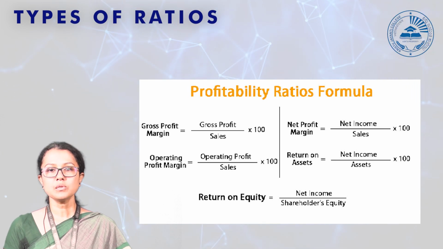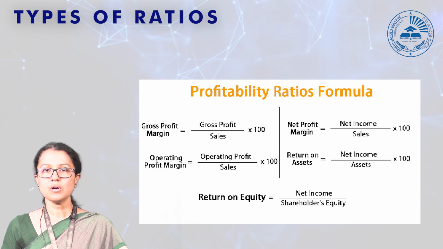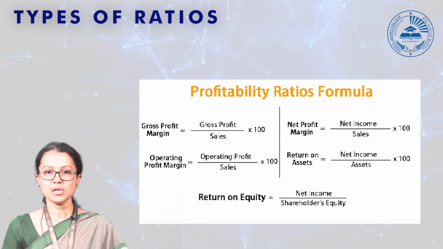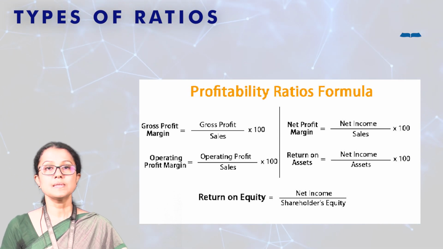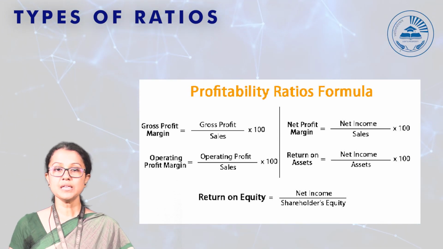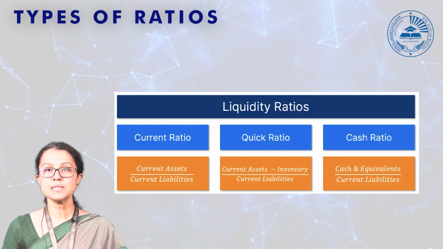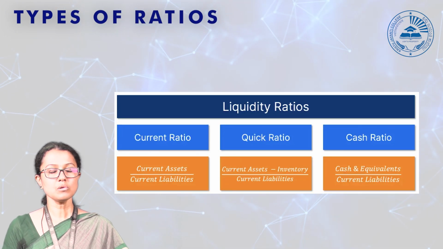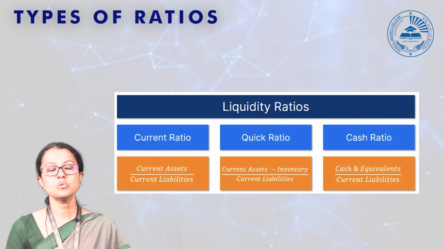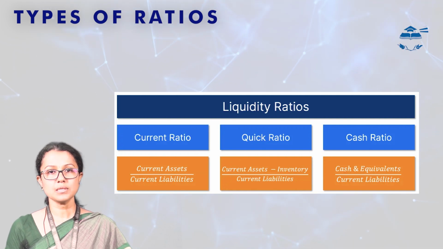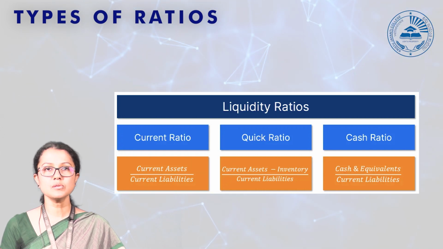You can also see, if you invest some money in assets, what return you are receiving. This can be calculated by applying the return on assets equation. In the same manner, you will be investing money in equity, and there also you can calculate what income you are generating by investing money in the equity. So the profitability ratios will help you identify the nature of your profit and how well the company is generating income from different sources.